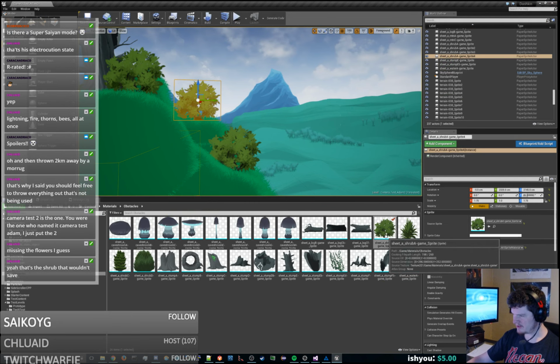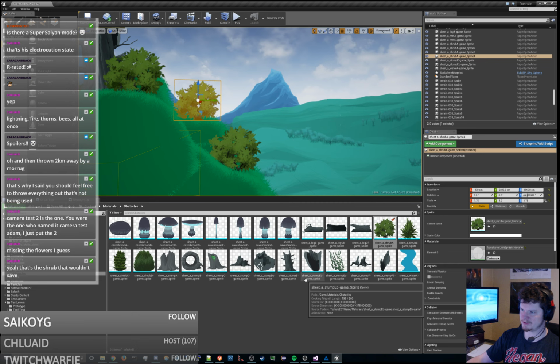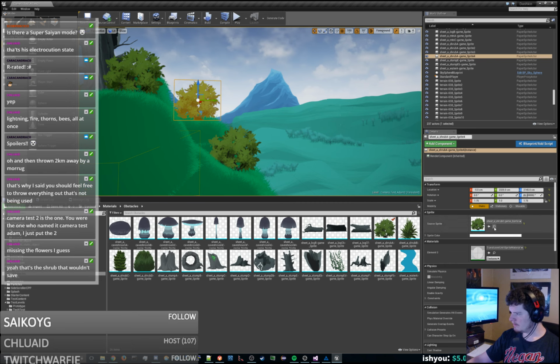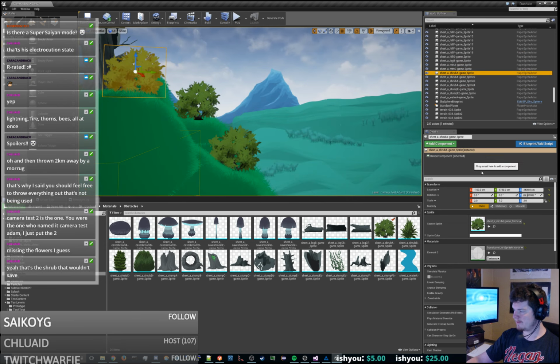It totally saved here, so what probably happened was sometimes Unreal gets a little bit weird with version control. And if you just reopen Unreal, sometimes it'll fix itself. Well, let's see.